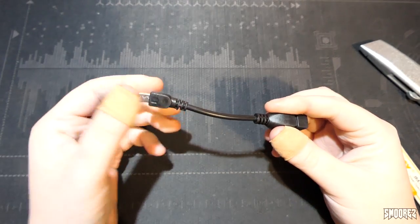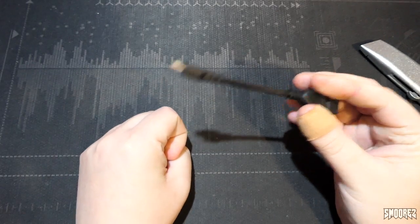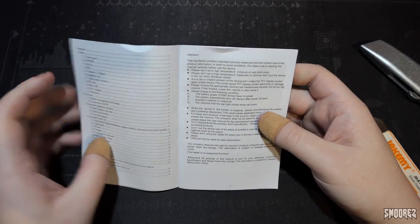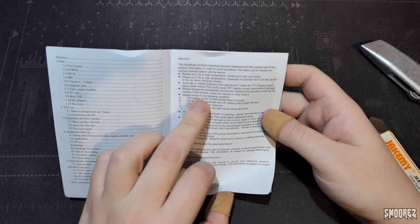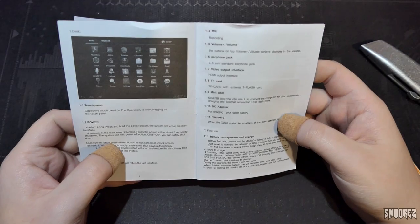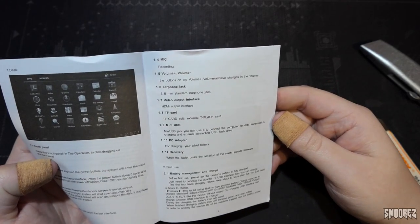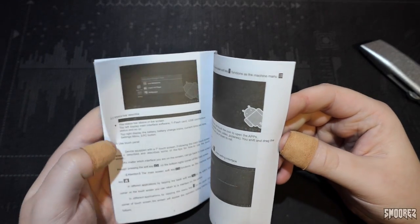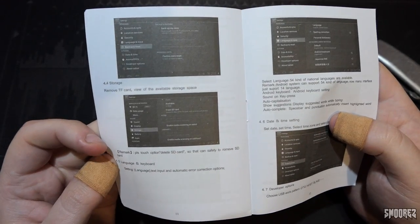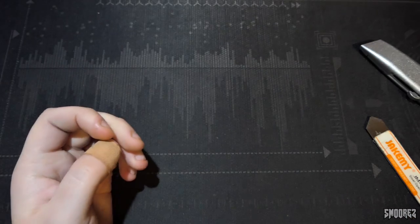It also came with an on-the-go cable, slightly bent a little bit. And then we've got the user manual — tablet computer series. This handbook contains important information. If field tinnitus, lower the volume or stop using it. Is that an Android 4 there? Yeah. Did it say HDMI? It does — it says HDMI output interface. That might be interesting. Apart from it looking like Android 4 in the manual, the company reserves the right to vary the product design. Well, we don't even know what company you are.